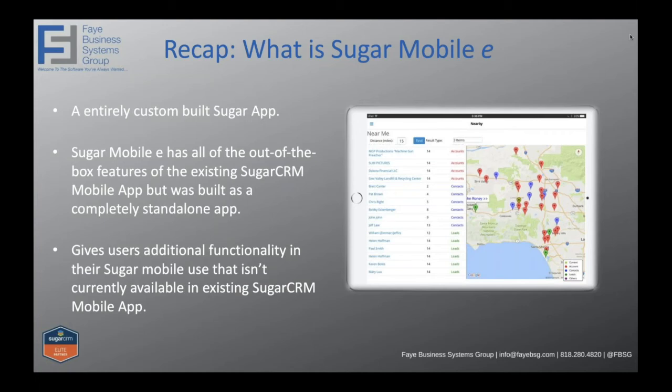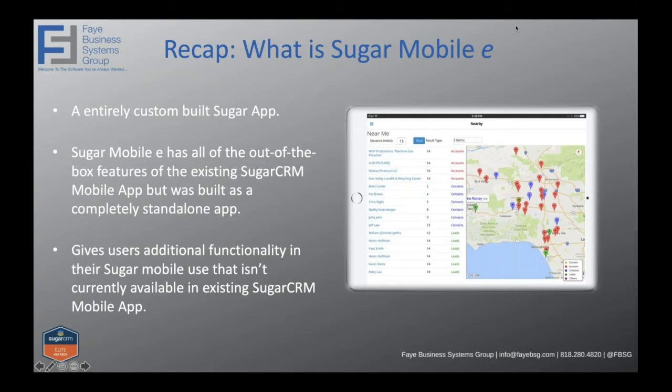A couple of years ago, Sugar released an SDK for the mobile app, which is a software development kit. What that allowed us to do is to take Sugar's core main app and enhance it and add features and functionality that didn't exist, things that we heard from our clients and from prospects. One of the most common things we heard about was the ability to have geo mapping, not only on leads and contacts and accounts, but also very specific requests on jobs and project tracking and things like that as well.